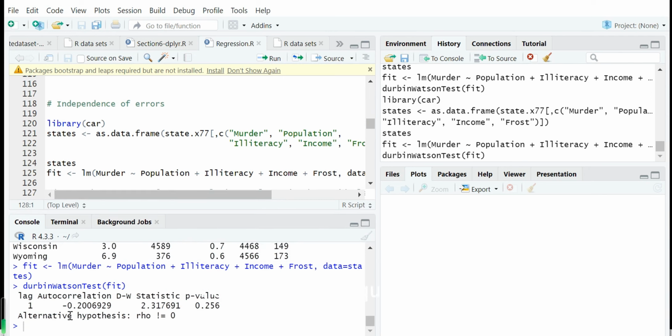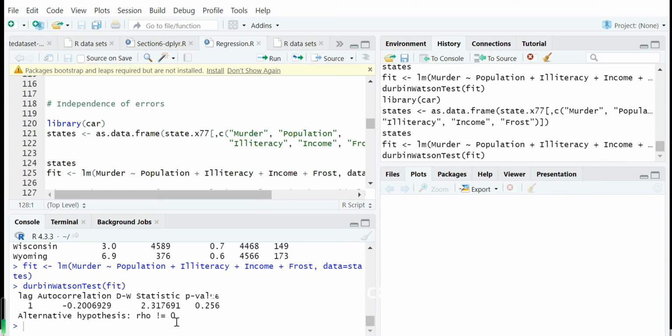Now the result is quite simple. This is called lag 1, and autocorrelation has a statistic and also a Durbin-Watson statistic. Then the p-value is 0.256. So this is the important value we have to focus on. Though you can see the alternative hypothesis is rho not equal to 0.